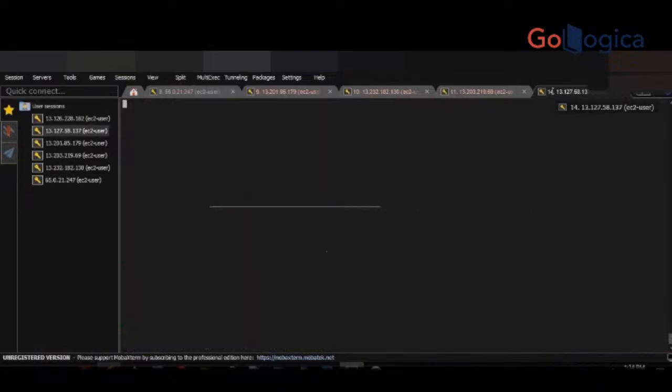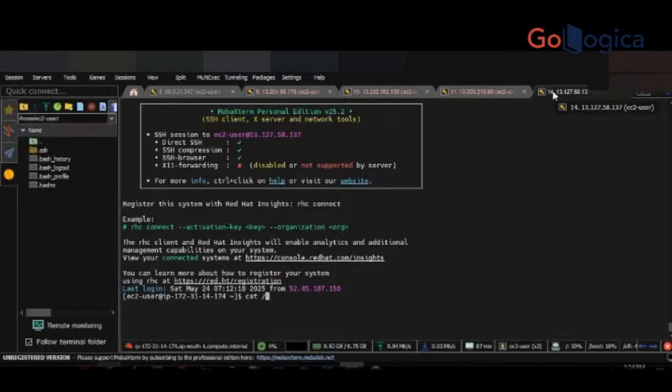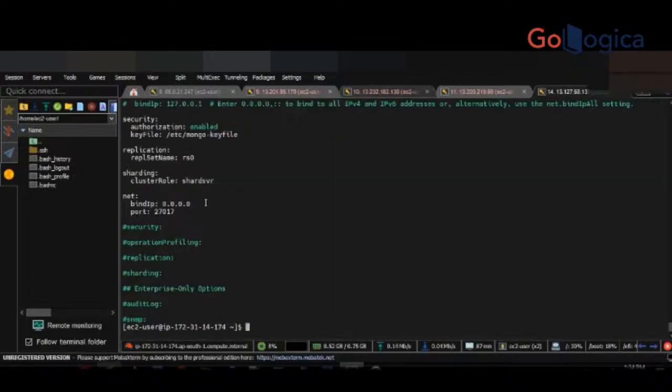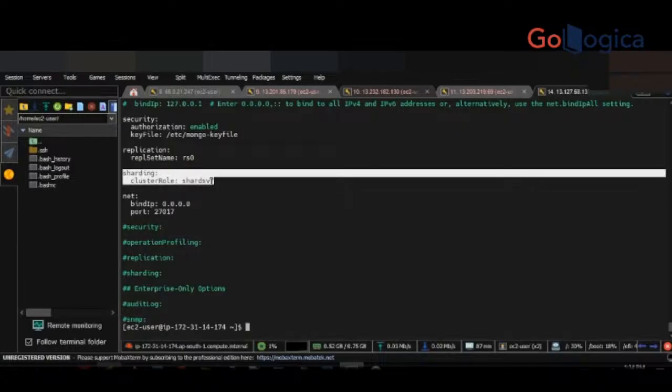Here in this config, I have mentioned this. I need to stop the server and mention this for the shard instance. See, here I have added this role. Previously this line was not there; other than this line everything was there. I stopped my MongoDB and added this line. So I am letting Mongo know that these are my shard servers and these are my config servers. Mongos needs to understand that. So I am mentioning the sharding cluster role in both the shard server and config server. So this is the primary thing.